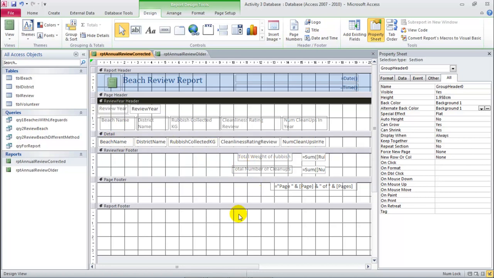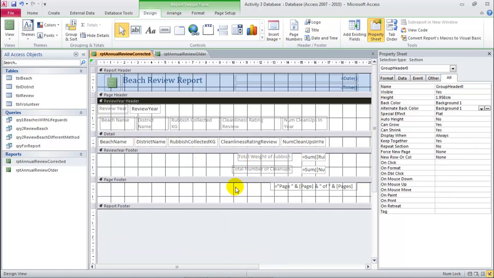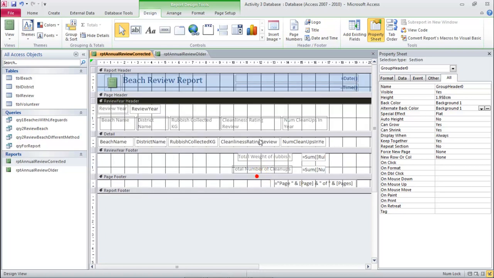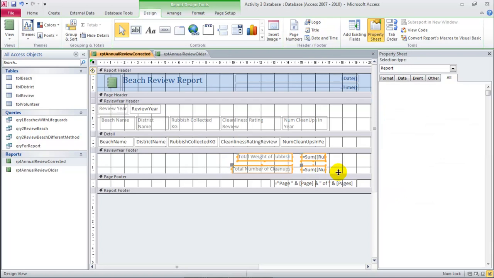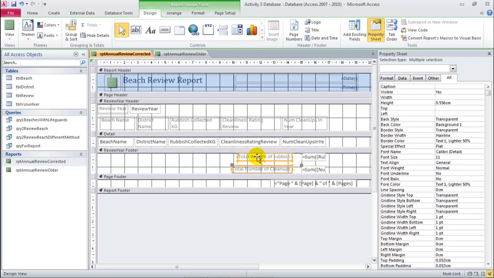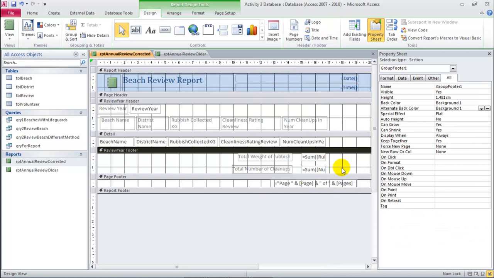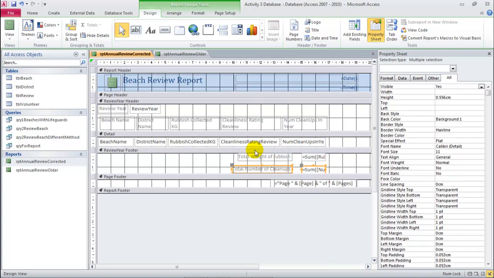Another thing is we have a page footer that we can get rid of. This we can make smaller. All of this, align these. Let's say align these two, align right, move this a bit up so it comes closer.